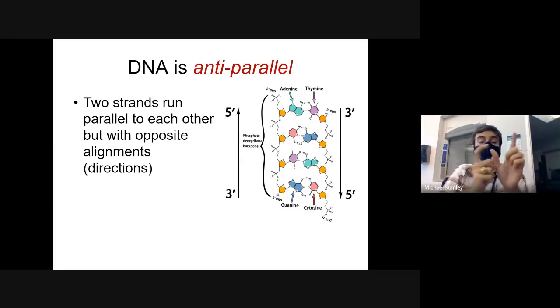So each single strand of DNA, each side of the DNA, has 2 different ends. One end is called the 5' end. That's what the little apostrophe mark means. In science, we say 5 prime. And one end is the 3' end. Don't worry about why they're called that. You don't have to know why they're called that. You just have to know that on a single string of DNA, one end is the 5' end, one end is the 3' end.